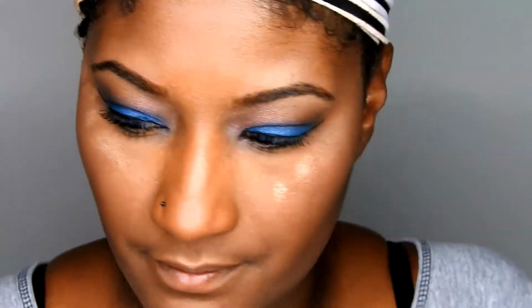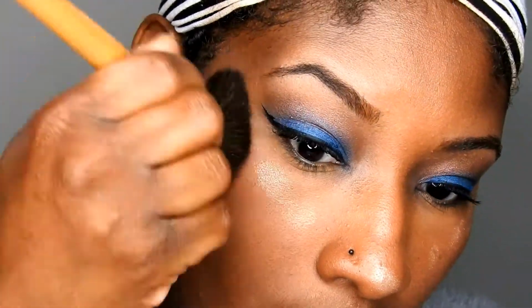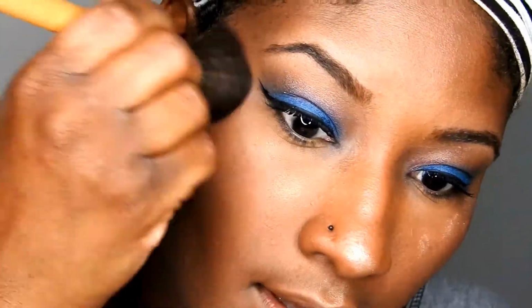And I just dab with that, then dab it on this side. Put it on my nose, up in that area. And I take that same angle brush that I was using, and I'm going to get up in there for you in just a second. I do the same way with the tapping. Kind of working it into the skin, letting it find the deposit area. Clean this up a little bit. I don't want to appear too shiny.